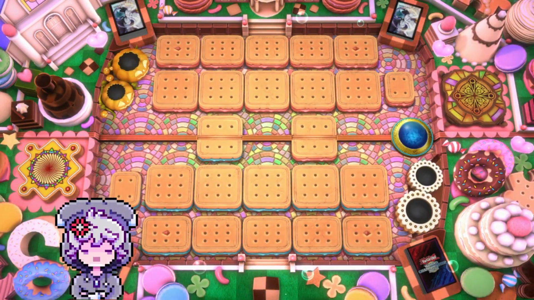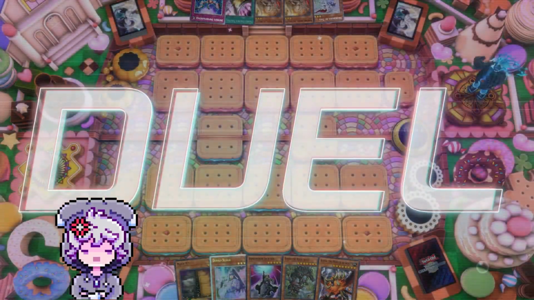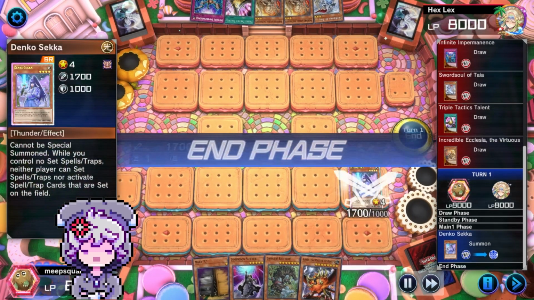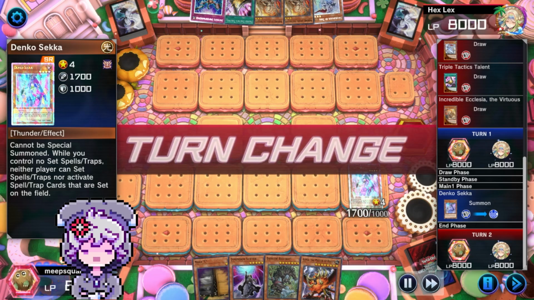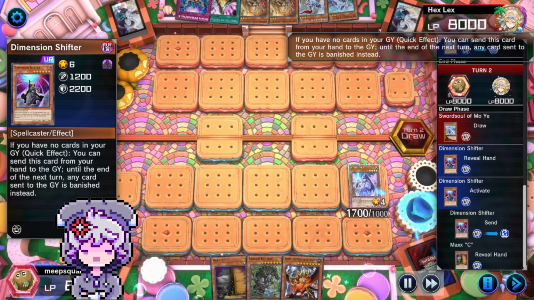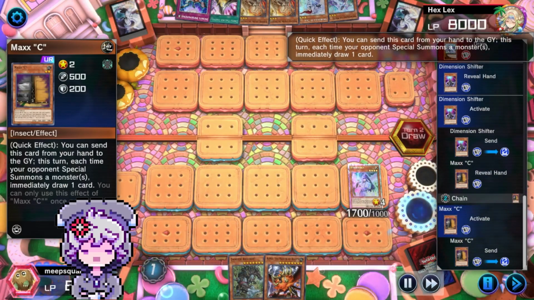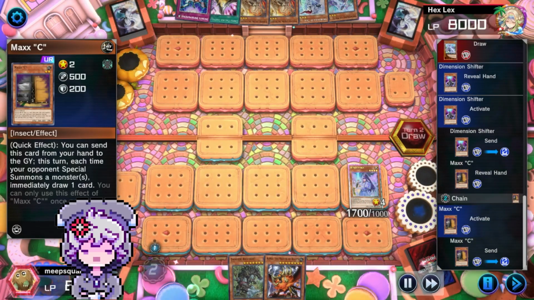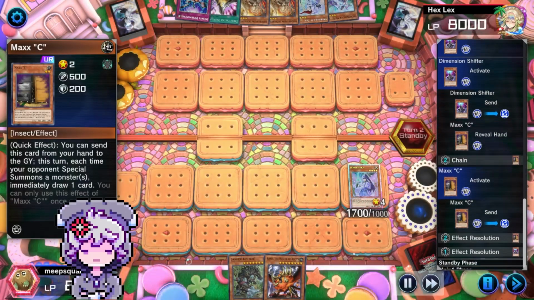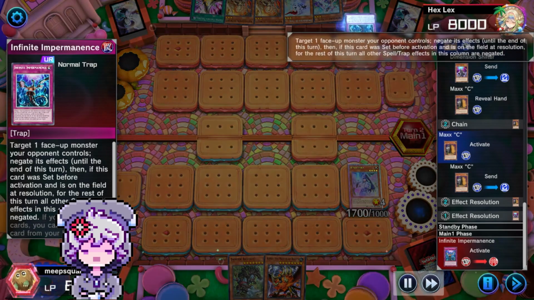This duel is part of the Conquest match I had with Hexlex on her stream a few days ago. They knew that in this duel I would be playing 8 Axis, so they made me go first. Unfortunately for them, my hand was insane. On their draw, I activate hand traps in this order. First Shifter, to see if they have any responses, and then follow it up with Maxi. As we can see from their hand, they didn't have any responses.